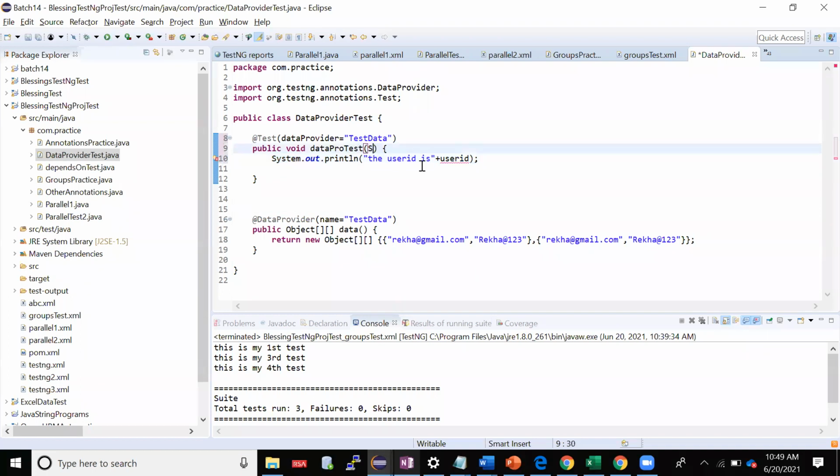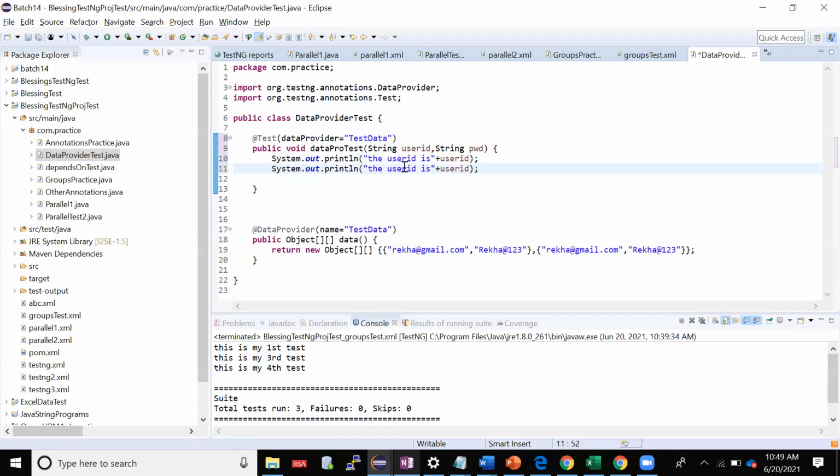So user ID is my String userID. One more thing, because it is two-dimensional, String pwd, right? I'll give one more thing, pwd. Now I'll see the execution if it works.